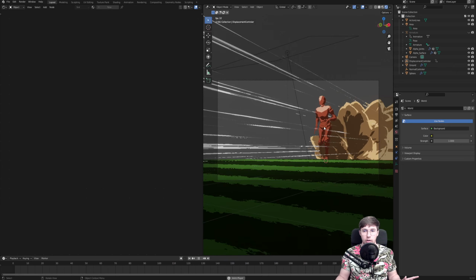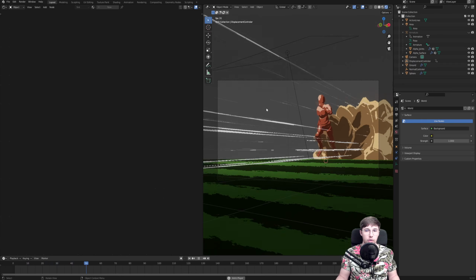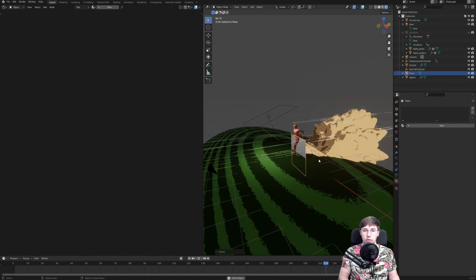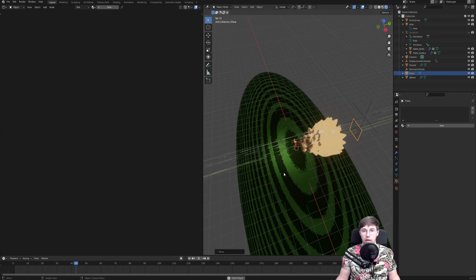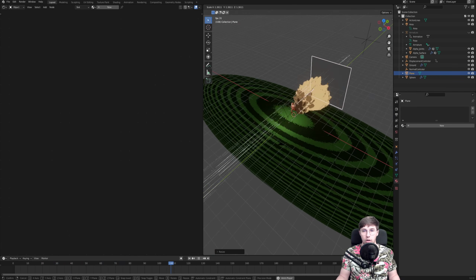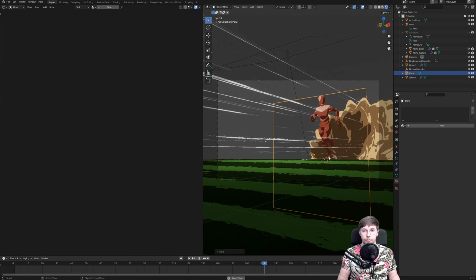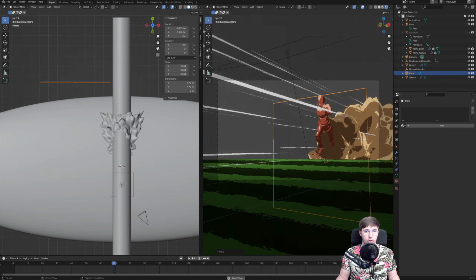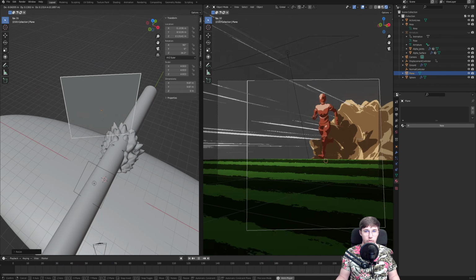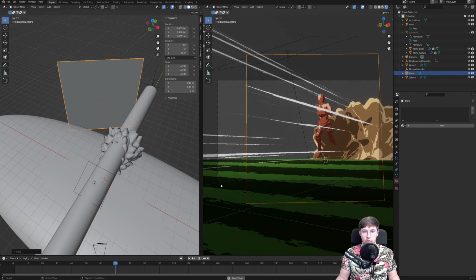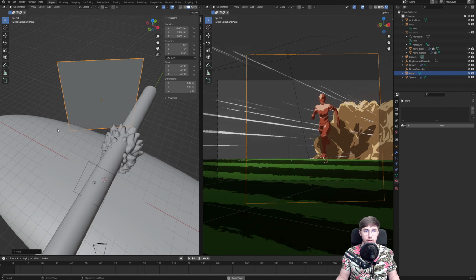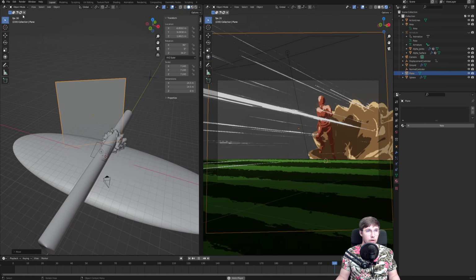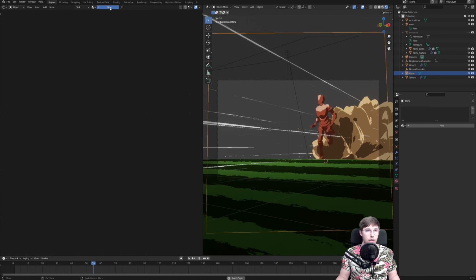And now with all this done, the last thing is the background. For that, we can simply add a mesh plane, rotate it by 90 degrees, and make sure that it's behind everything and that it is huge so that it covers everything in our frame. So we can go into the viewport and rotate it a little bit on the z-axis, just to make sure it covers all the areas that we're gonna be rendering so that there will be no issue later on.